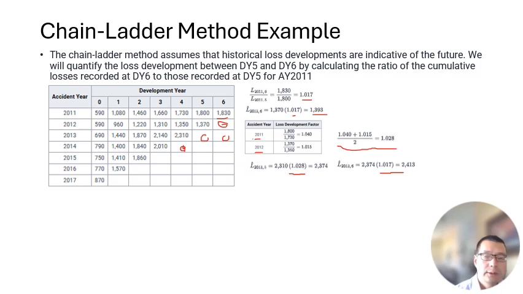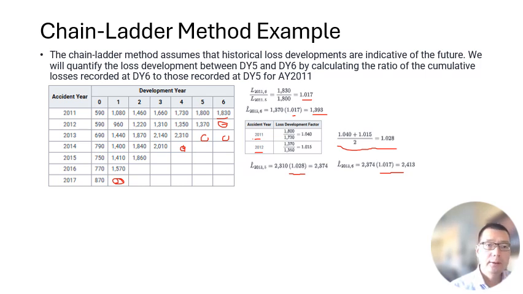The way to fill in is just to utilize the development factor. The assumption is that the development factor would remain the same. But when there are two different development factors, you average them, or even in the last case, you probably have 6 development factors from 2011 to 2016. You average them together, and that would be the development factor you would use for 2017. The reason is the more data you have, the more accurate your estimate will be.